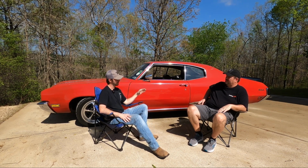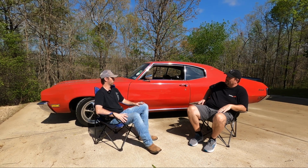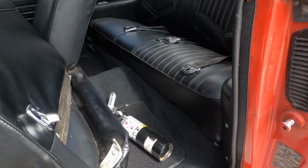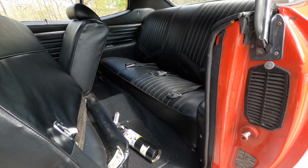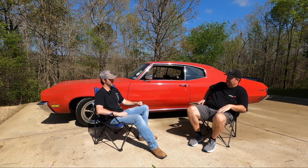Talking about that right there with the Power Tour and tiring and things like that, so many people don't understand driving an old car is not the easiest thing. Now, this, I'm assuming you have power steering and things like that. So you have some of the creature comforts already in your car. But a lot of these old cars don't have power steering.